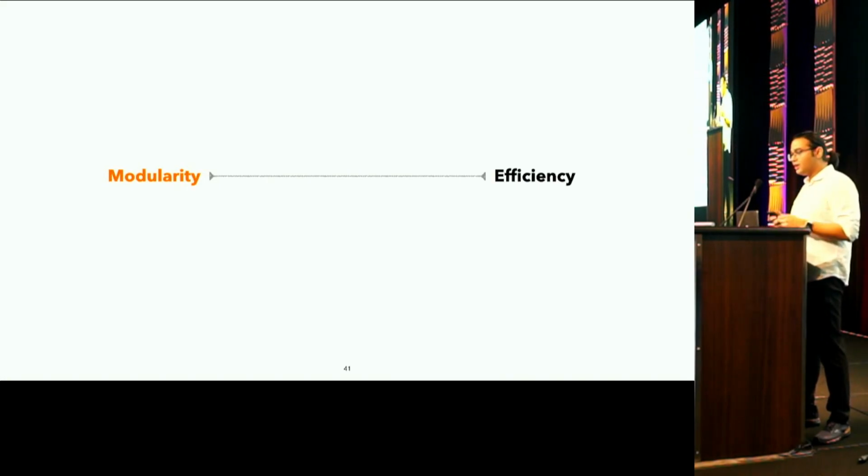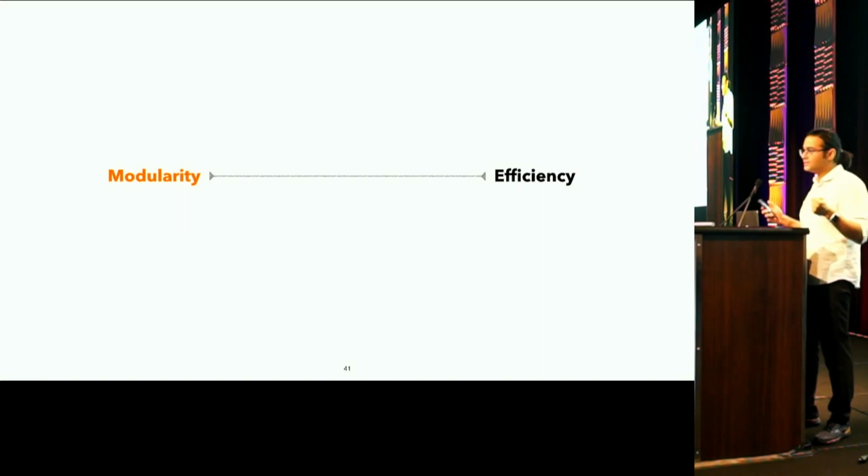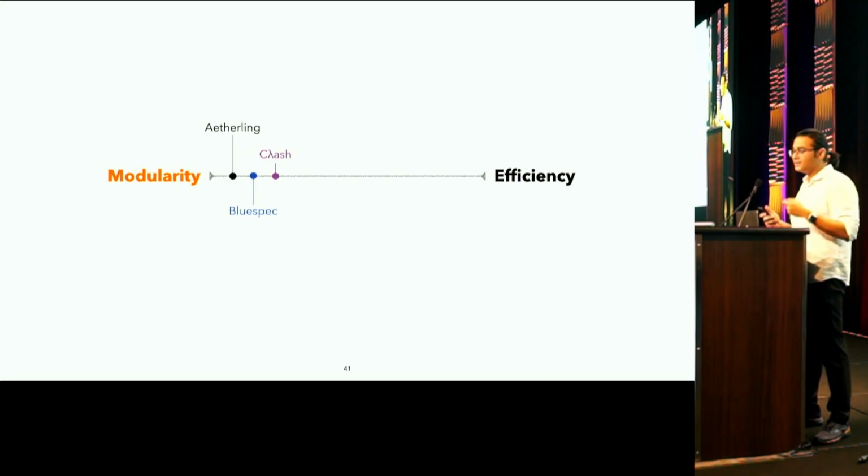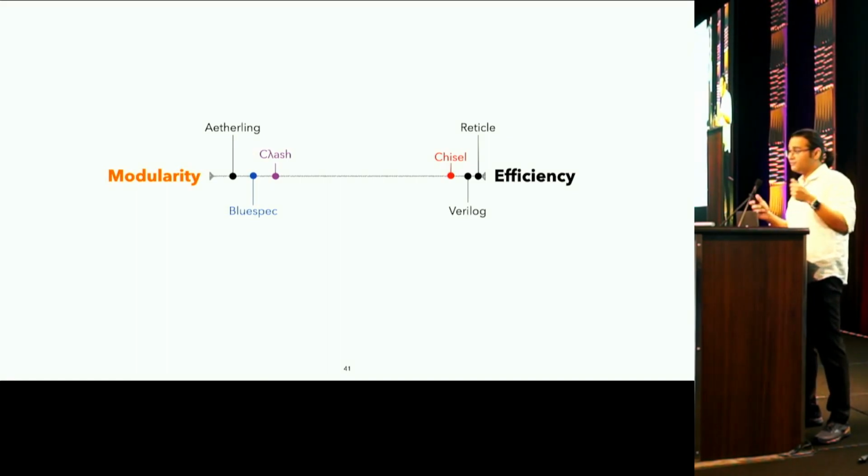So I want to wrap up this talk by saying something about modularity and efficiency and this tension that exists in hardware design languages. As PL people, we have explored a lot of DSLs that can give us modularity through compiler-based composition mechanisms. We write our designs at higher-level programming abstractions, and we can compile them, and we can guarantee that they're composed in particular ways. On the other side, the hardware design community has worked a lot on building really efficient, low-level tools that can give you low-level control. They don't have that much modularity, but the thing that they end up caring about a lot more often is the efficiency. Filament provides a different trade-off here.